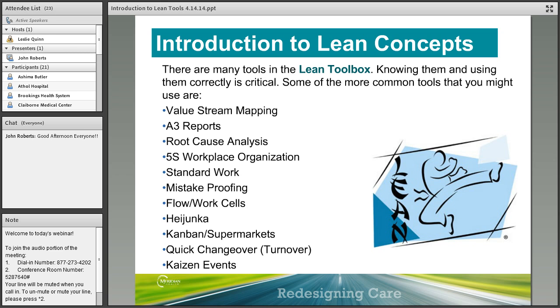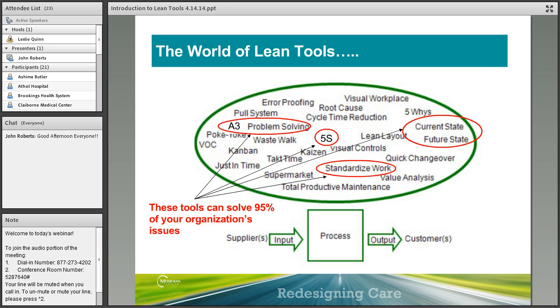What we found in some smaller rural facilities that we've worked in is that because there's so many different types of tools that can be used for different areas and improvements in your hospital, that some people just kind of tune out and find it overwhelming to be able to learn all those different types of tools. Hopefully we'll break down some of the mystique here of doing that and get you tuned into the tools that probably can help you the most in your organization.